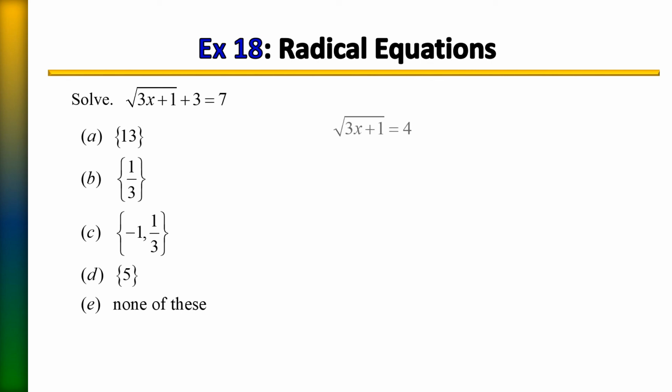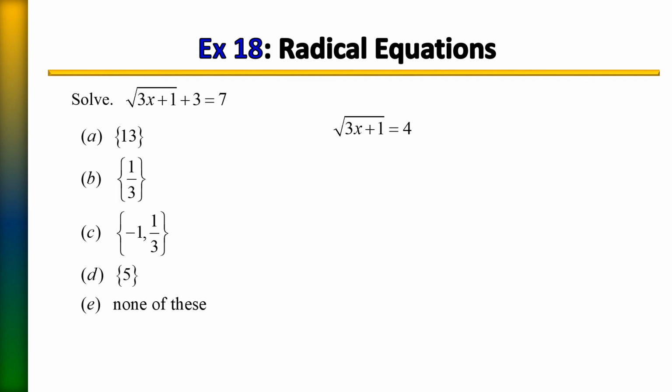That's going to leave me with square root of 3x plus 1 equals 4. And now that we have the radical on the side by itself, as it should be, we can proceed with the next step, and that is to get rid of the radical. Now, the only way you're going to get rid of that radical is to do the opposite. Opposite operations always cancel each other out or undo each other. So, the opposite of square root of a number is to square a number.